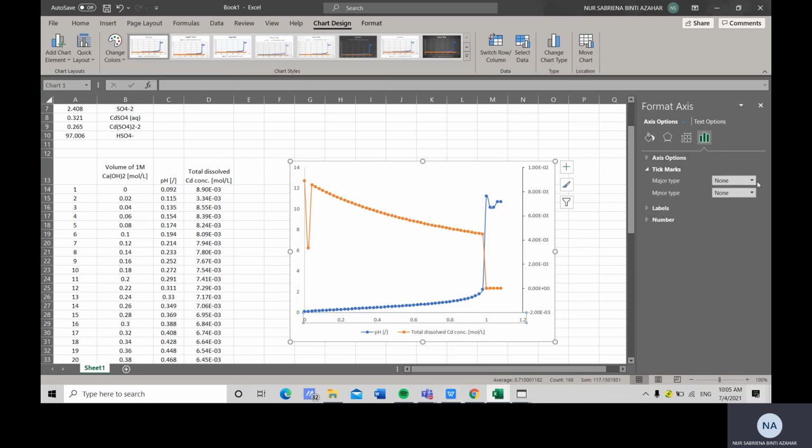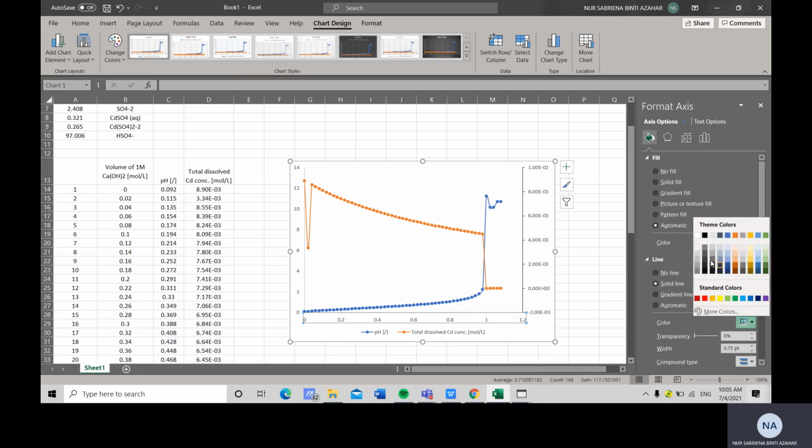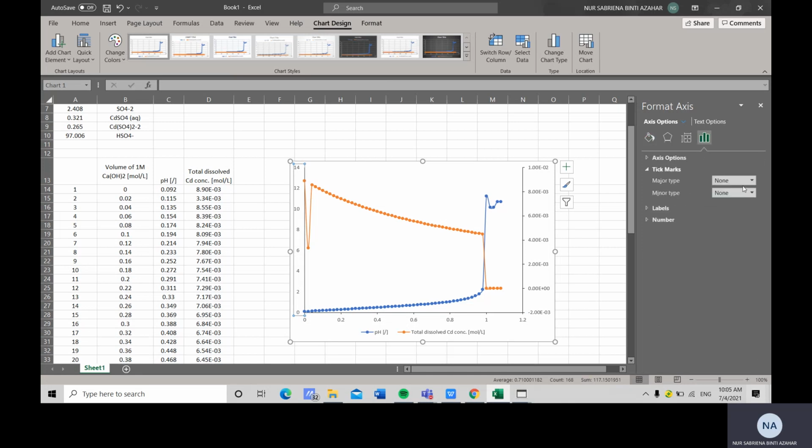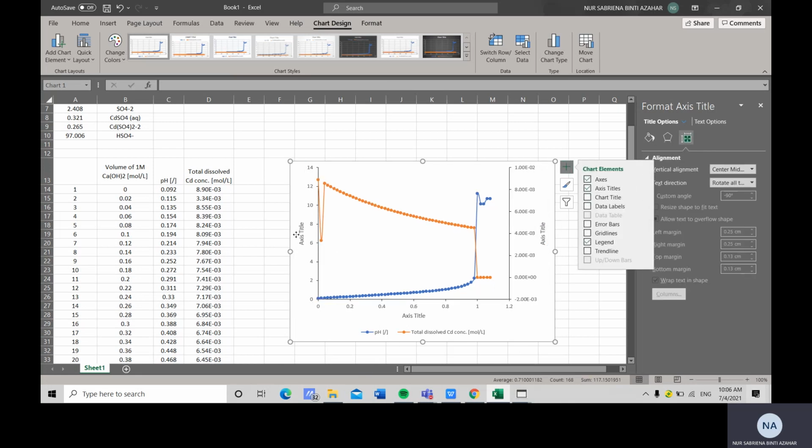Same goes with the axis: tick mark is outside, color is black. Then we add the titles.